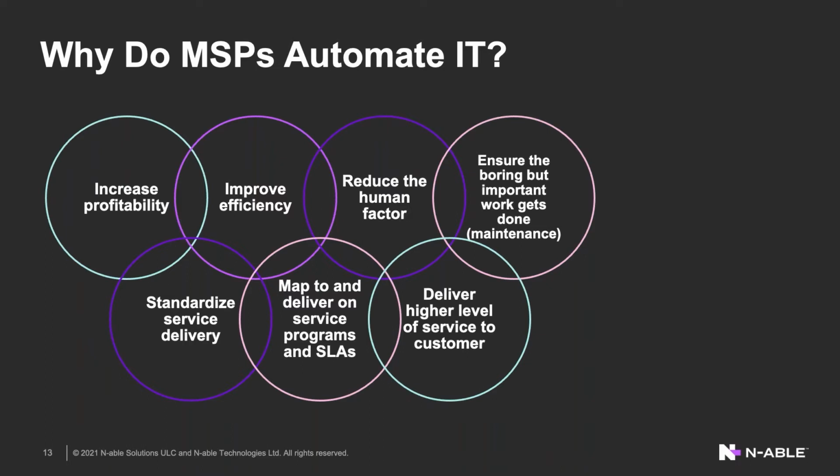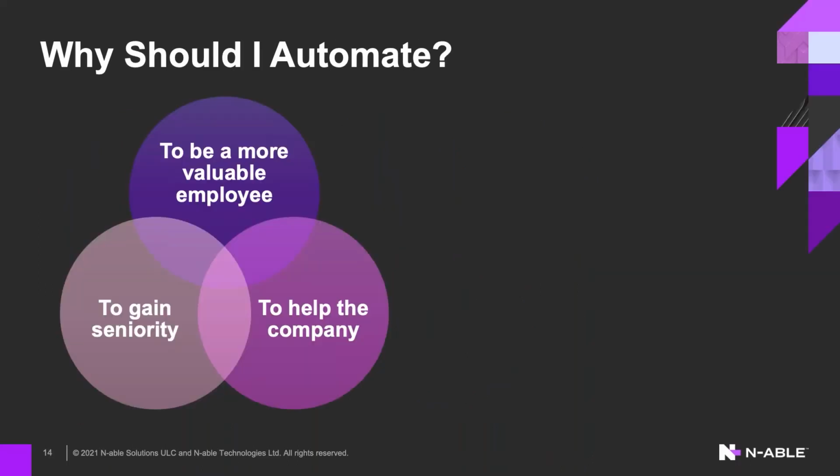And as more of those maintenance tasks are automated, then you can set the timing and frequency of them so that they fall in line with your service agreements. So if you sell your customers on doing those health checks every week, then all you have to do is set those tasks up to happen every week or every day. Since you're not having to go through the motions for every machine each time, you can actually improve on your SLA. So deliver better service with the same or even less effort on your part than before, which full circle brings us back to more efficiency and thus more profits.